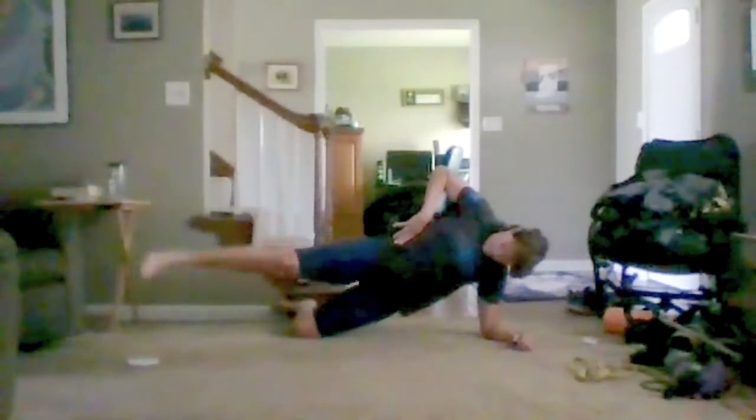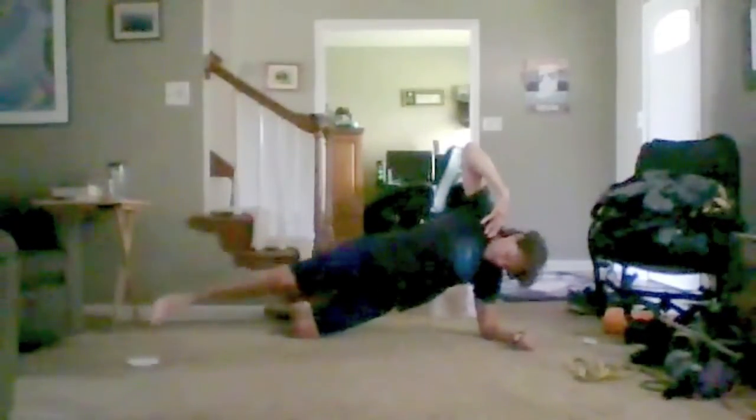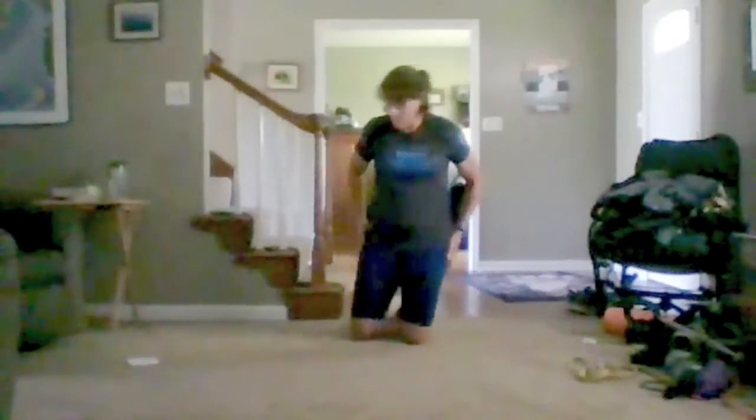Straight leg. We're going to do 7, 8. Switch it over to the first side once you get done. One for good measure. Okay. All right, we're first round done. The next round, this will be our last round, and we're going to get up and move.